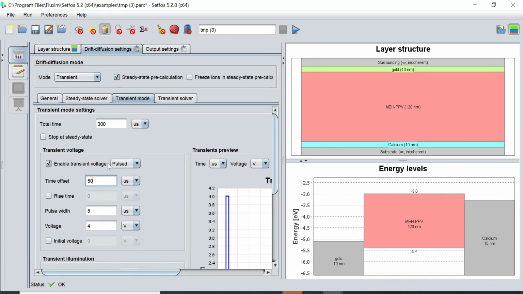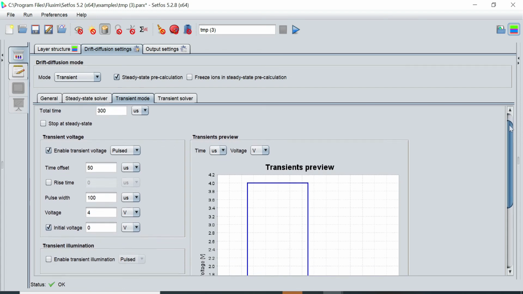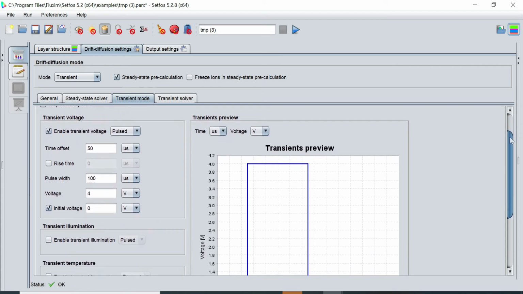I activate this enable transients voltage, and for pulse width I can define 100 microsecond, and the voltage is already defined, and I can check this initial voltage as well. I can hide this layer stack tab. You can check the transient preview for this voltage.